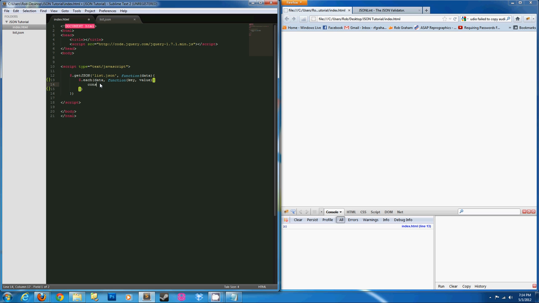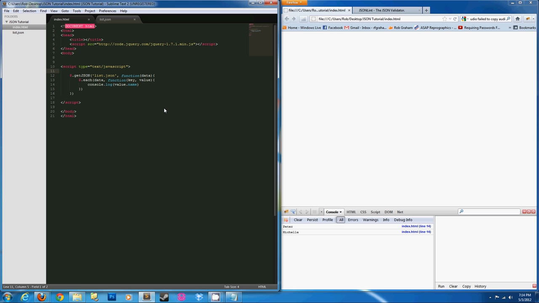So we can do console log value dot name. Just as we did data dot name, we are now using this. This is the value. We obtain the value of name. Save that, come back to the console. We have Michelle and Peter. I'm sorry I'm being a bit speedy with this. I just want to make sure the video is under my 2 gig limit.